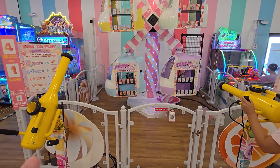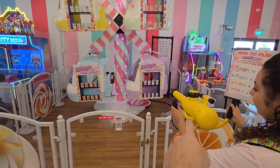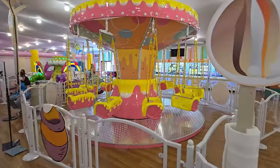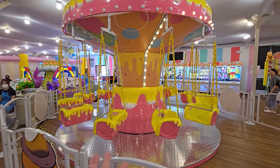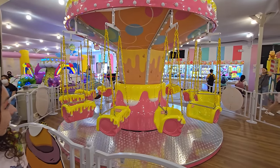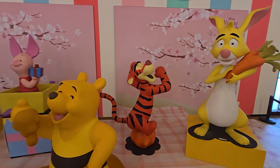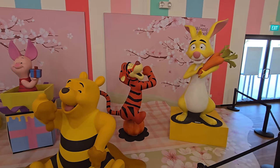We did not see this when we walked through earlier. It's called the candy showdown. It looks like a carnival game where you put balls in and shoot down the targets. There's no one attending it right now, but I hope someone comes over because I want to try it. There's also a Winnie the Pooh swinging carnival ride. The decorations are just everywhere — you cannot walk anywhere without seeing something awesome.